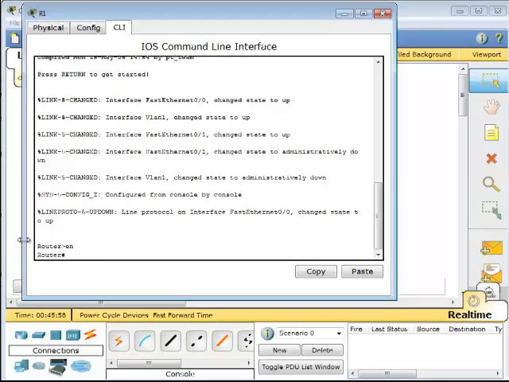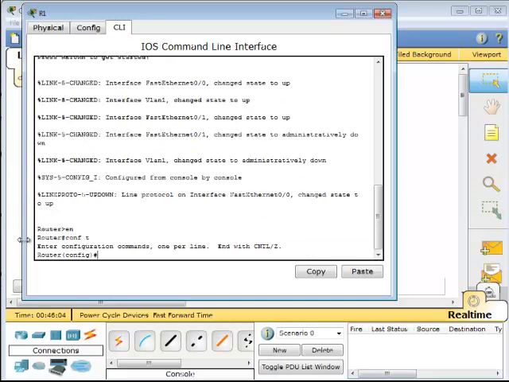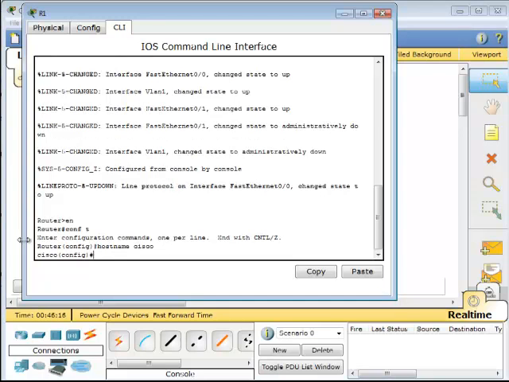So from here, we need to configure the terminal. Okay, and then we are going to go hostname Cisco. Alright. Actually, instead of Cisco, we're going to call it just R1.